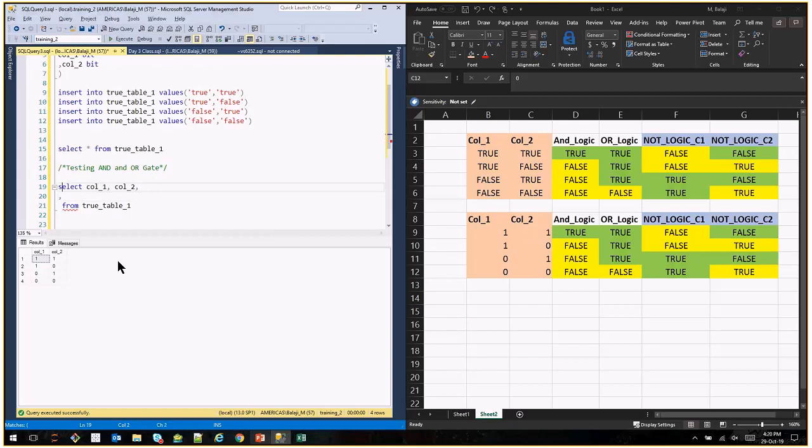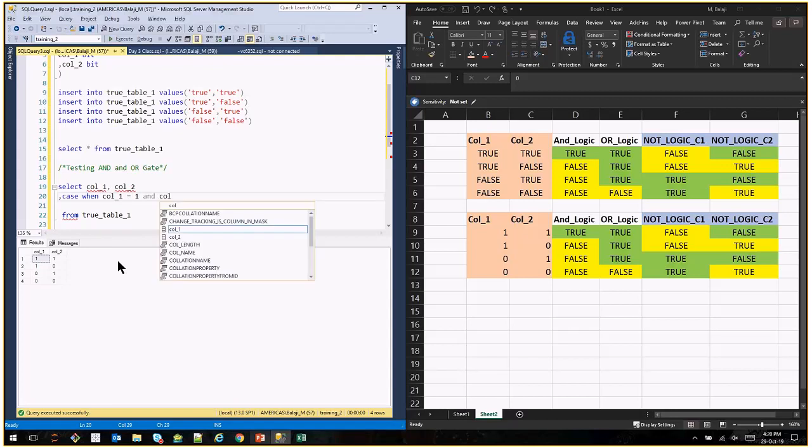And then I'm going to write a case statement here. Case when, column 1 is equal to 1 and column 2 is equal to 0, right?